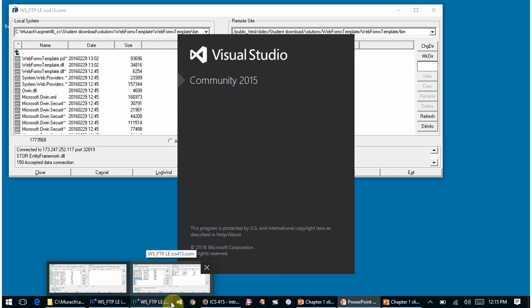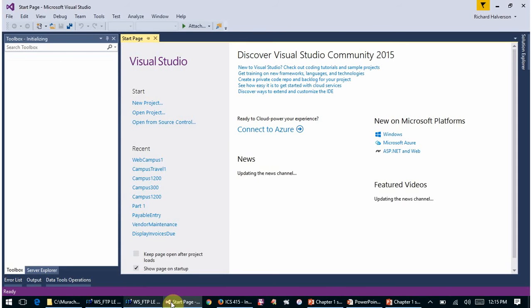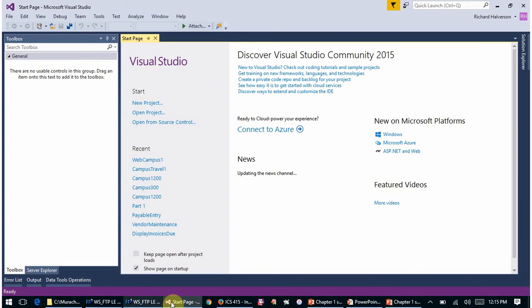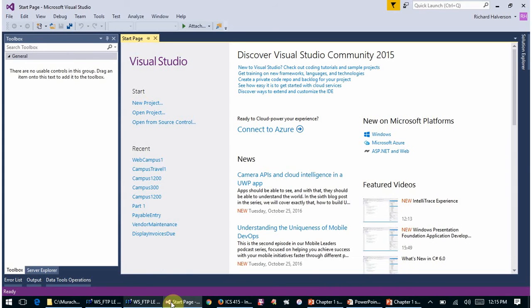First, I'm going to go over to my campus travel, and I want to show you one thing that I should have showed you a long time ago, but it's creating a view, and it's in the database part. All a view is, is an SQL statement, and you're saving an SQL statement. When you look at the view, you're executing the SQL statement, and what you see is the result of the SQL statement. So it looks like a table, in other words.